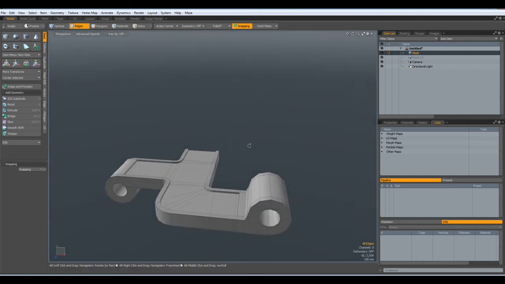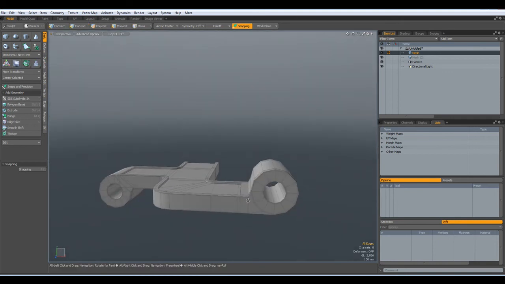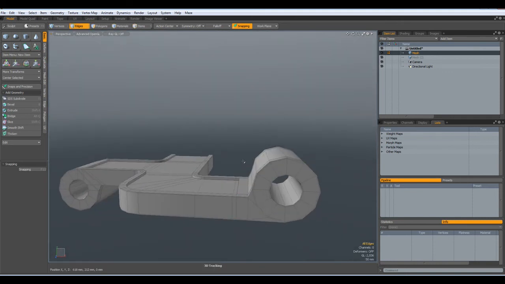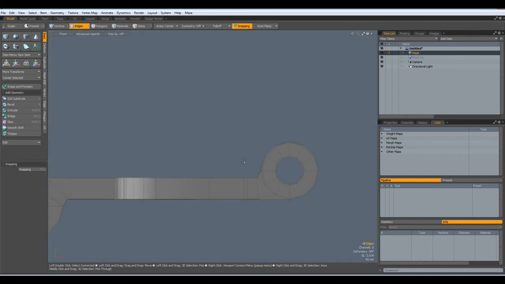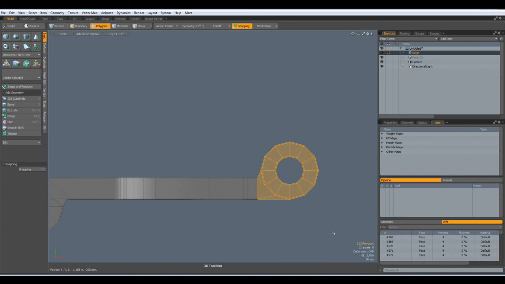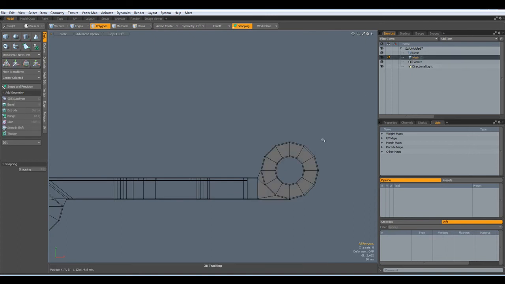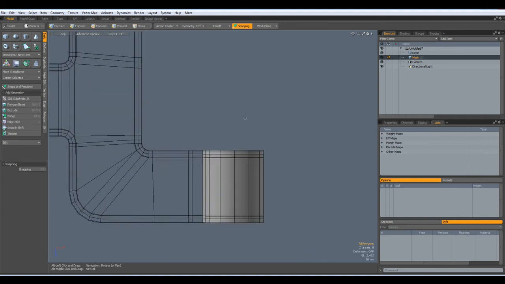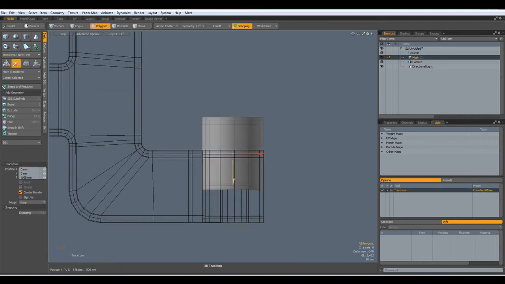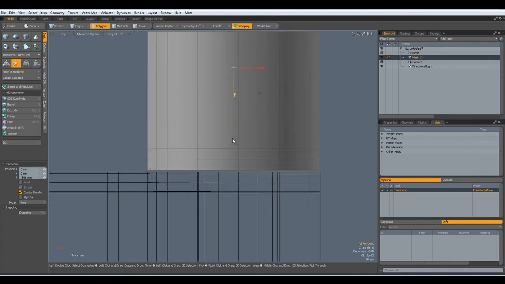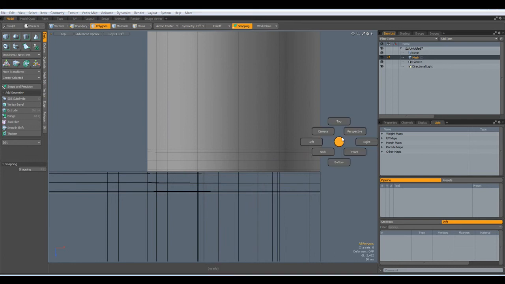Next we do the hinges, and for that I also use this here. So select this, Control copy, go to the empty mesh, Control V, top view, W key, and bring it to about here, like so.